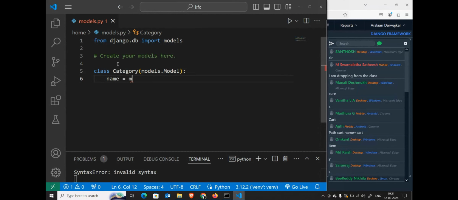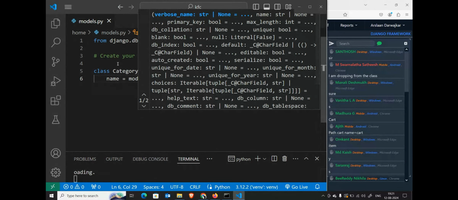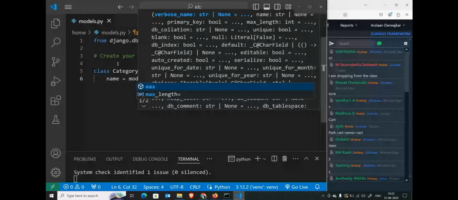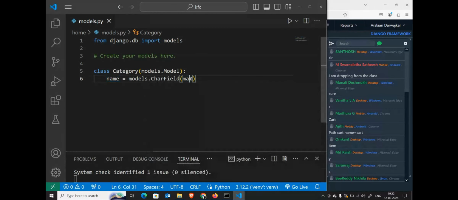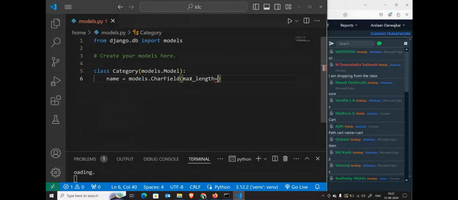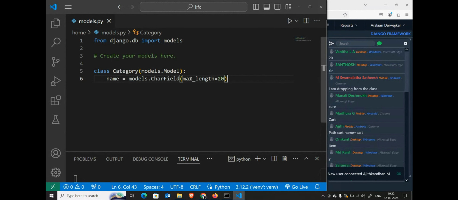So I will create models.CharField. We'll have max length equal to what? How much shall we give? Names of the categories cannot be more than 20, so we'll only give 20.